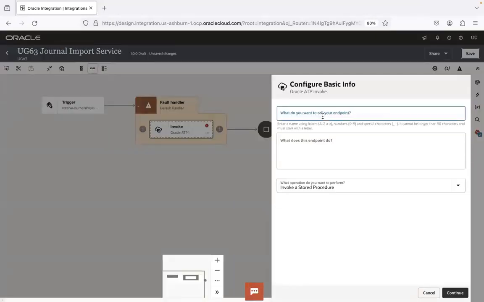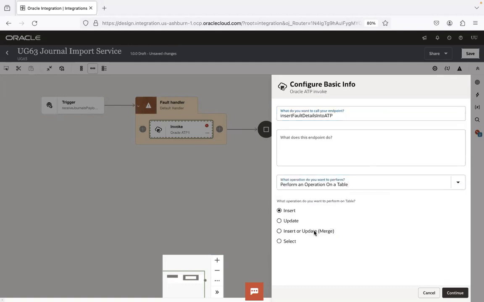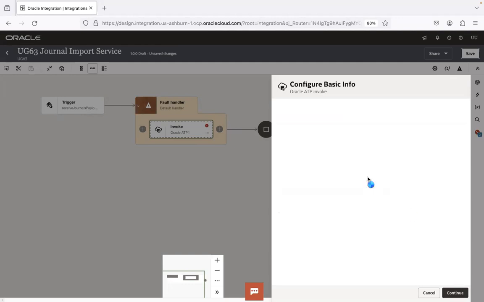Just want to show you that. Fault details into ATP. And I would select insert operation.